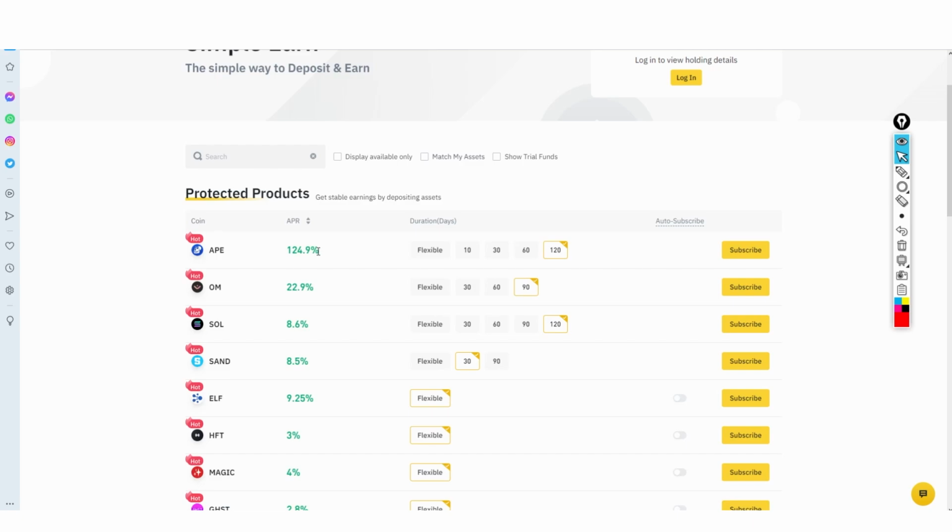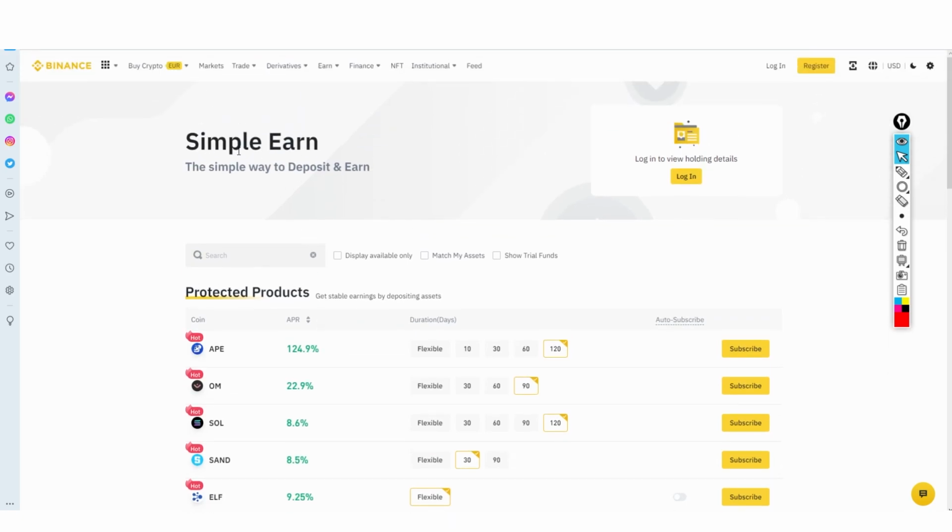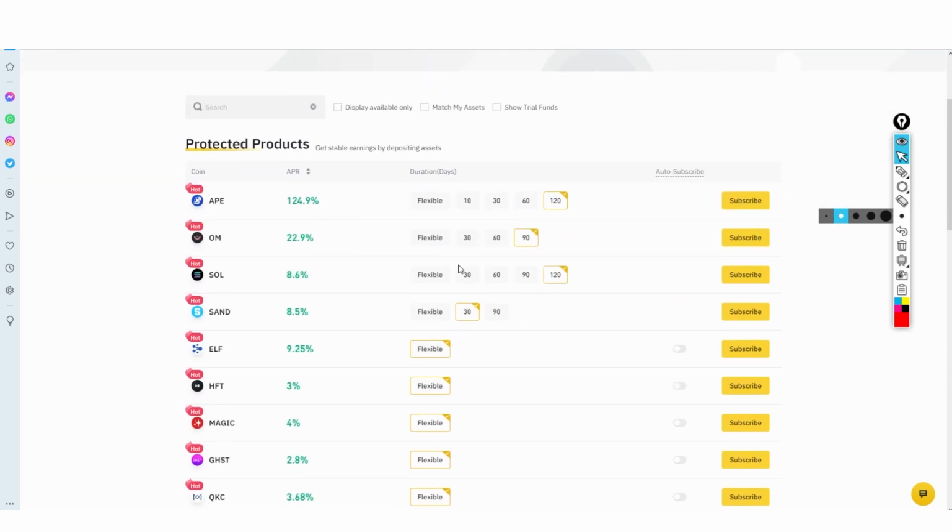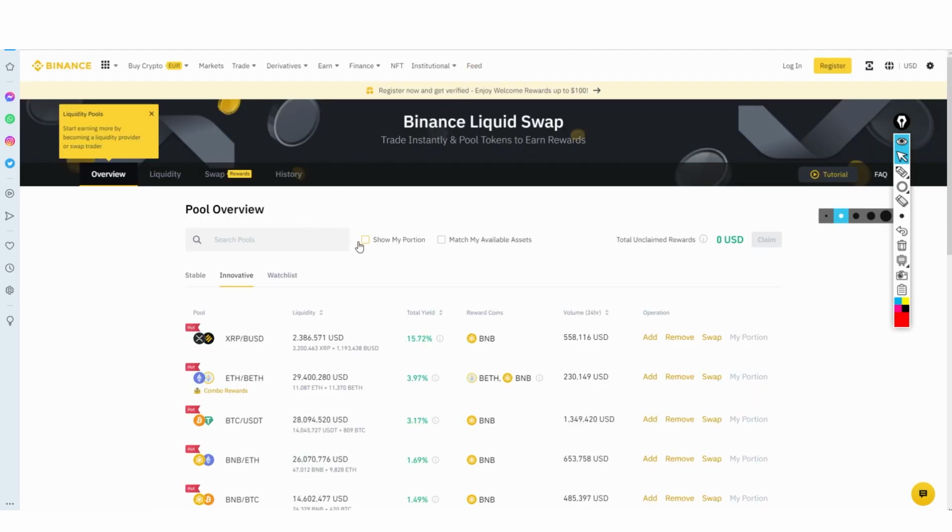So it's definitely something pretty cool to do. So yeah, this is the second way, and it is quite easy to do. It's a little bit harder, but it's still very simple, as long as you pay attention to the coin and you know what's going to be going up. So now let's look at this.